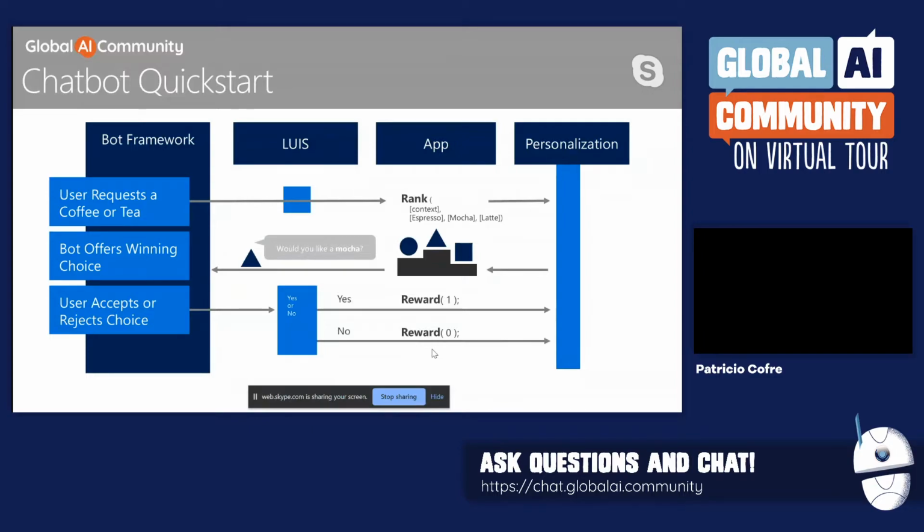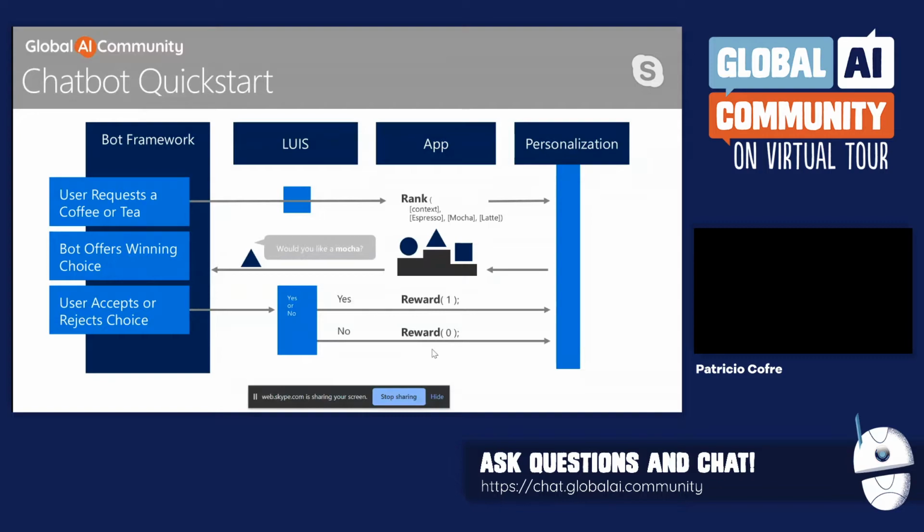So we go to the personalization service, and we give the options we have. The personalization service will find a way to rank our options based on its best knowledge or an exploration strategy, and eventually the mocha gets the highest score. So we present the option of mocha to our user, and the user will respond asynchronously. This is interesting: the two actions do not need to happen synchronously. On one hand, we present a single option, in this example the mocha, and asynchronously, a couple of seconds or minutes later, we'll get a reward.